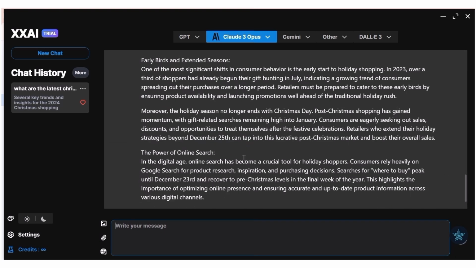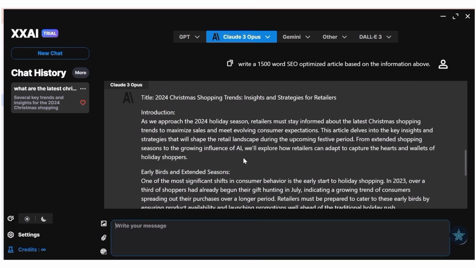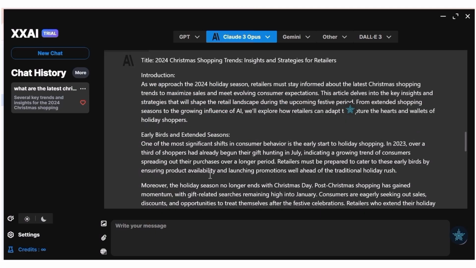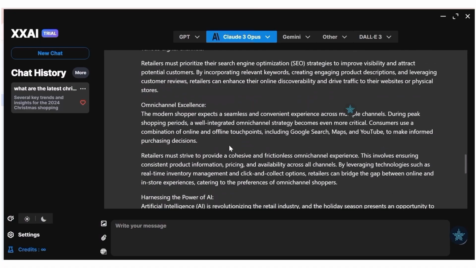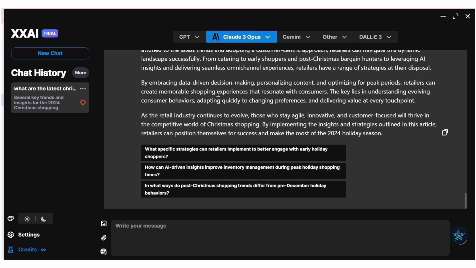With this tool, you can seamlessly interchange the models that you're using, even in the same chat. If you want to start something new, you can absolutely do that, but if you just want to change a model, you can do that in the same chat. Now, if you look at our article, you can see it's generated a really nice topic. There's also the introduction, and we also have all these different segments for our article. Basically, it used the information that we got through Perplexity to write this article using Claude 3 Opus.